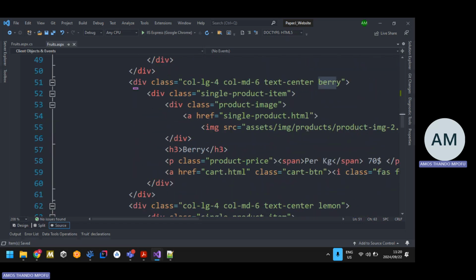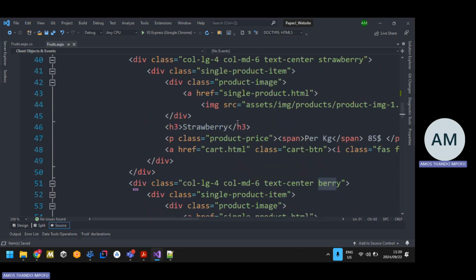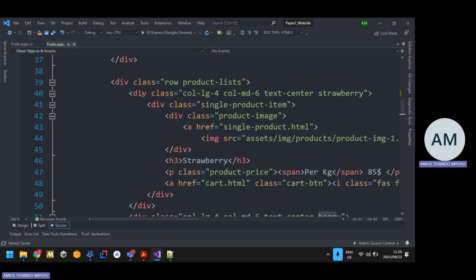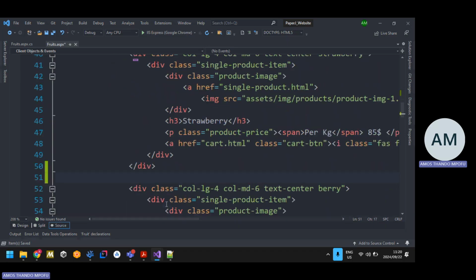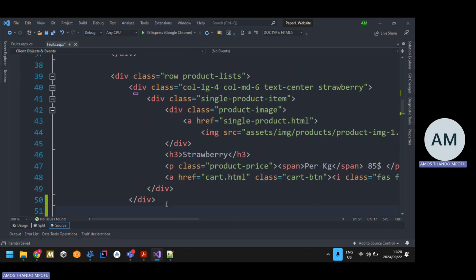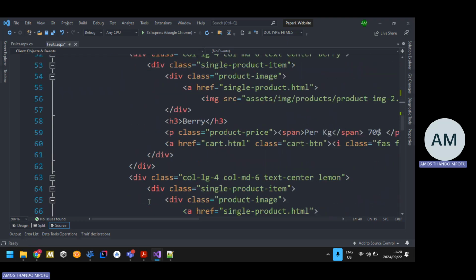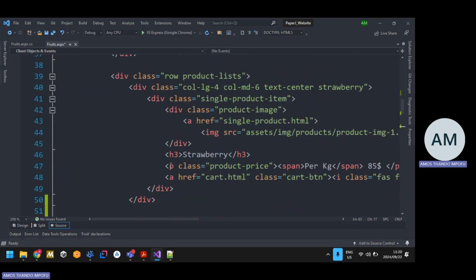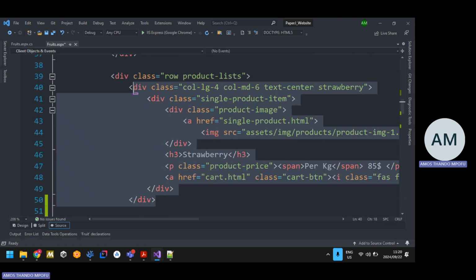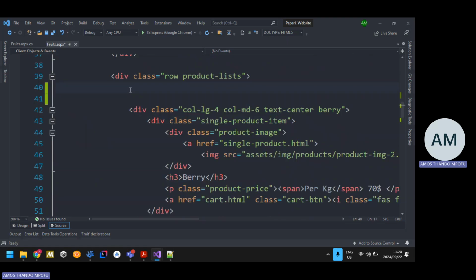Berry, yeah. So now I can easily find out how the products are. So this is called product lists, basically for my list of products. What is the information representing each product? You see, it's this div starting from there, ending there. You go to the next one, it ends there. So I can choose one of these divs. So I'm gonna cut and copy this one.